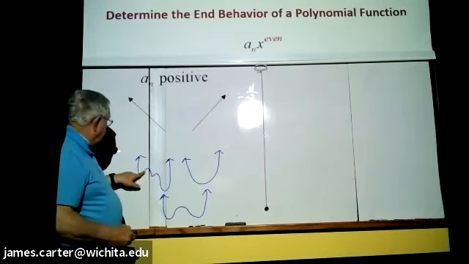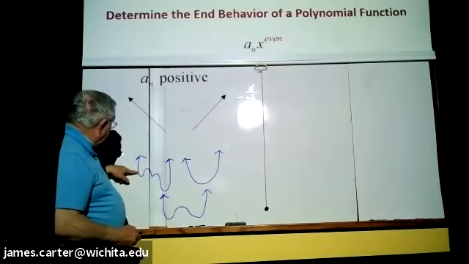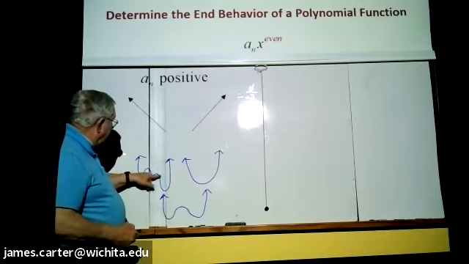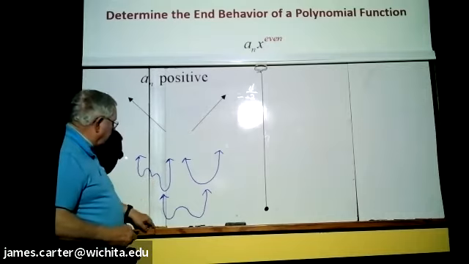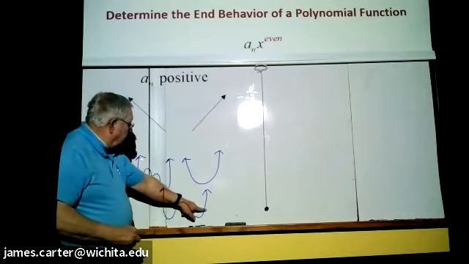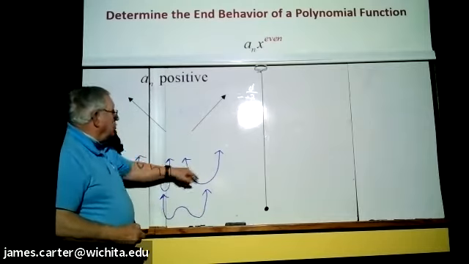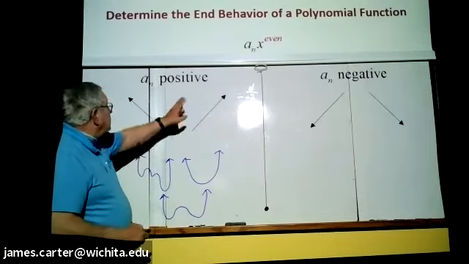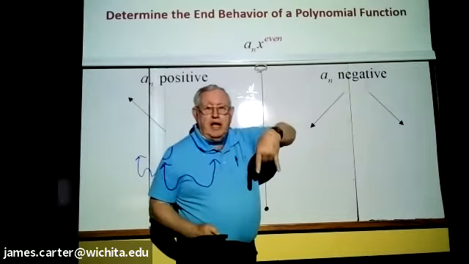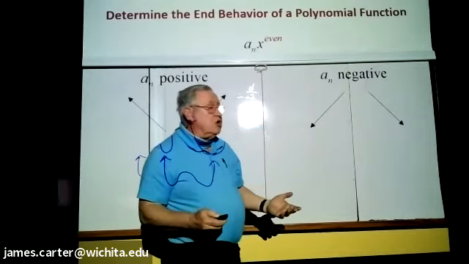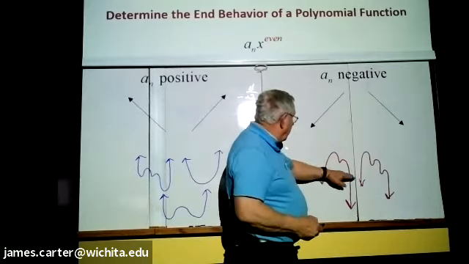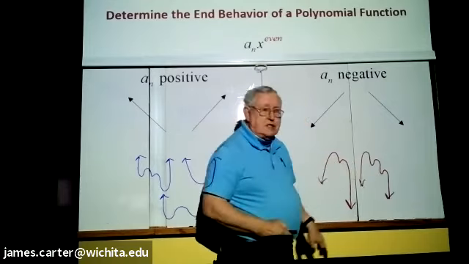Okay, this one right here possibly could be a 2nd, 4th, or 6th degree, even though this one didn't cross the x-axis. Here, 1, 2, 3, 4, probably a 4. Here's a 2. What if A is a negative number? Everything I've said about this is true, except it's going downwards, whether it's a second degree, fourth, sixth. Okay, here's probably a 4th degree. Here's probably a 6th degree.